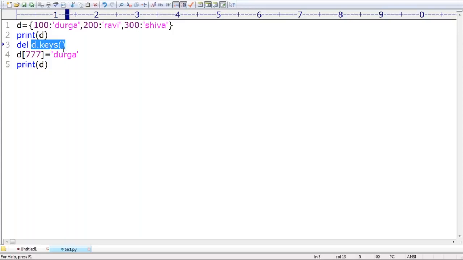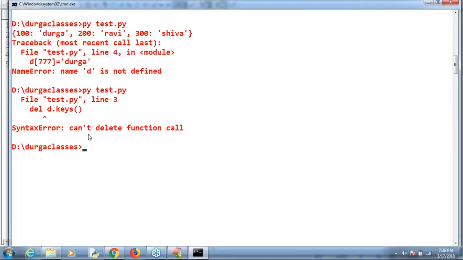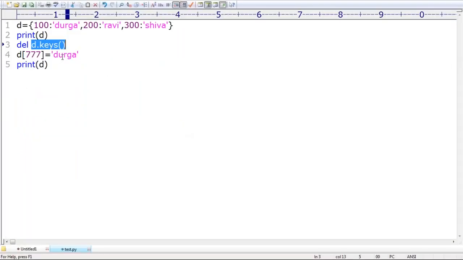It is a syntax error. Can't delete a function call. So del d and del d dot keys are not the same.